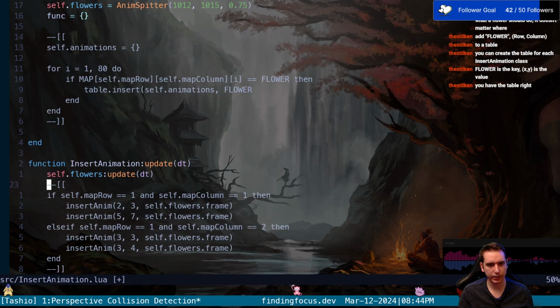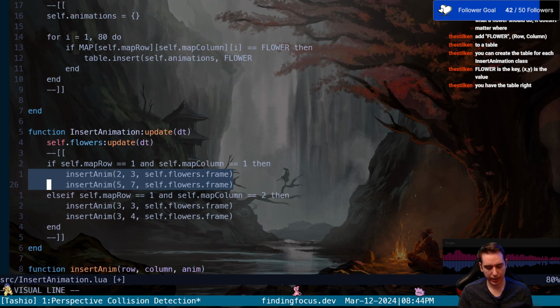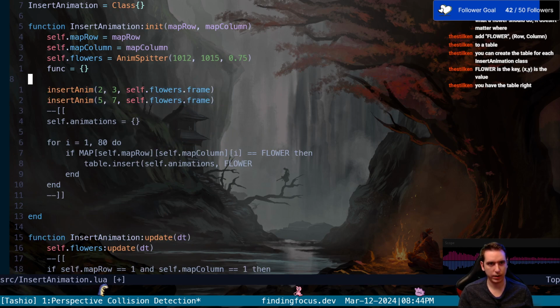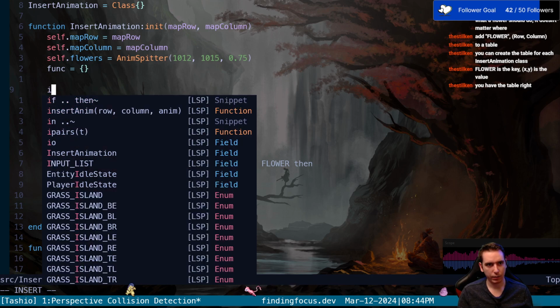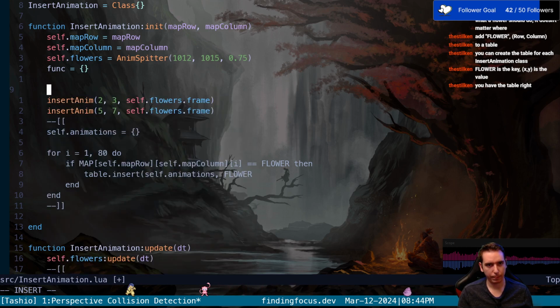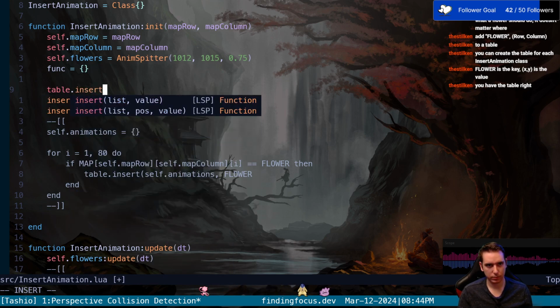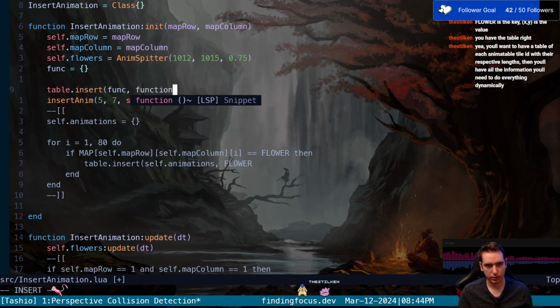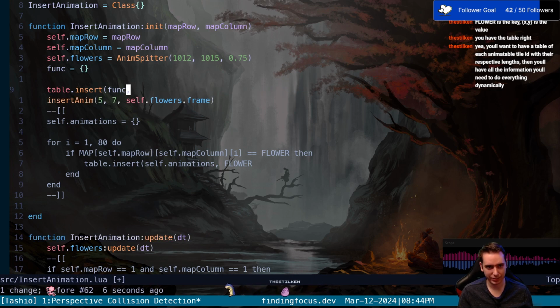So if we had these insert animation functions, we could do table.insert into our function table the function this. So we would say function this.